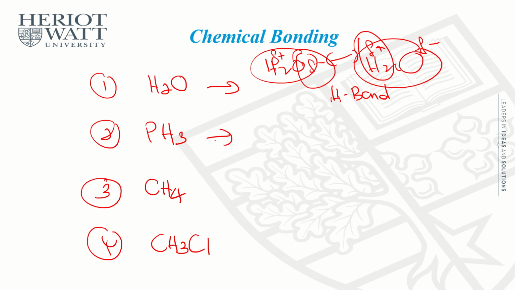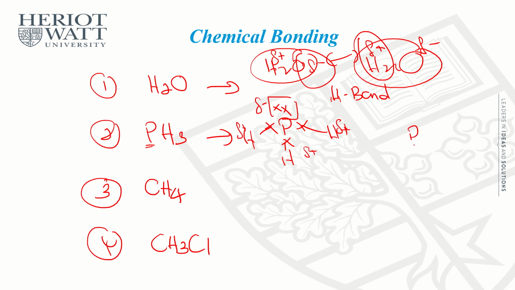What about PH3? PH3 arranged like that. You have P and H. So P should have 5 valence electrons. Take out 3. I still have a pair left. Like I said, P is a central. Central atom means the one with the lower number in the molecule. So PH3, between P and H, which one with the lower number? Of course, the P. So this is a central. And the central atom is actually with a lone pair. So the central atom is negative. This is positive then. Okay, the H is positive.